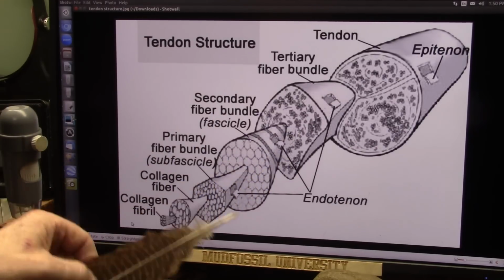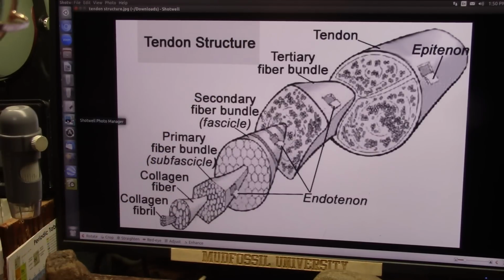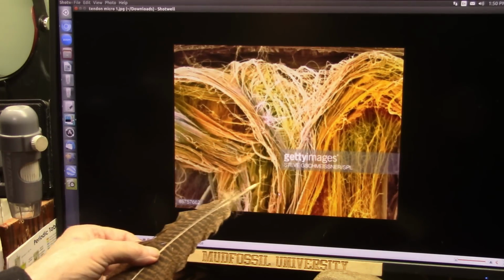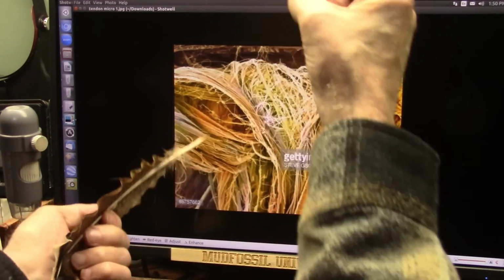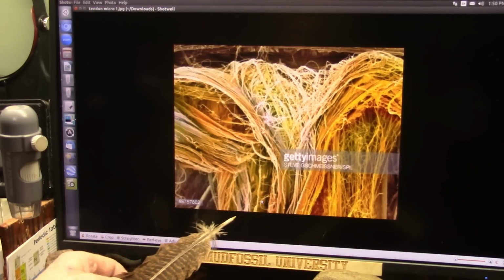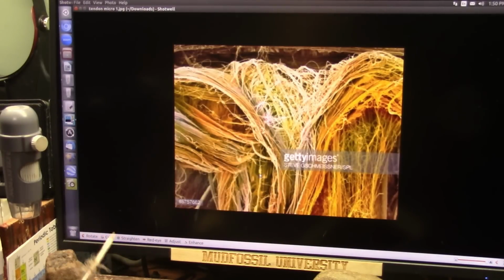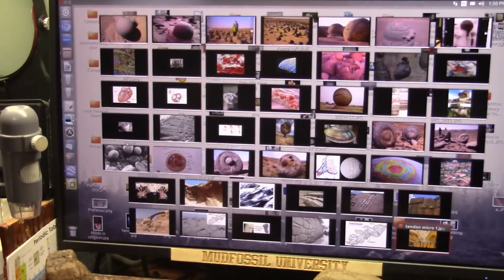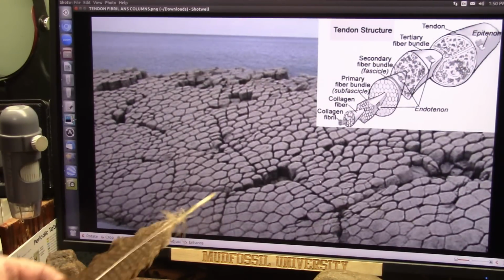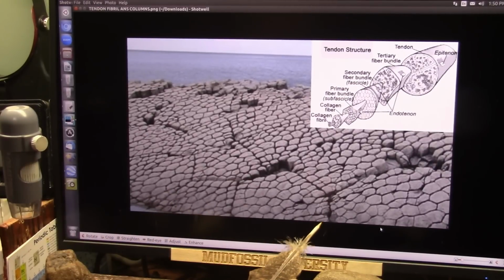There is so many fibers in there, you could not possibly get your head around it. So let me put your head around it, because that's how many fibers there are in these tendons. That's a snapped tendon, a wrinkle zone in a tendon after it got snapped. But if it wasn't snapped, all of those fibers would be coming down basically straight alongside each other. That's what's called a wrinkle zone. Now, are they big on the earth? Yes, they are. Right here. Now look at this carefully. You see this?